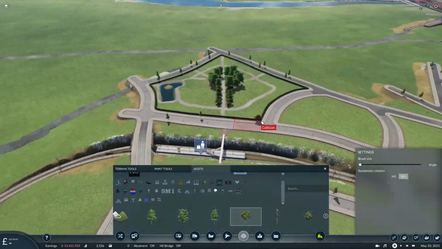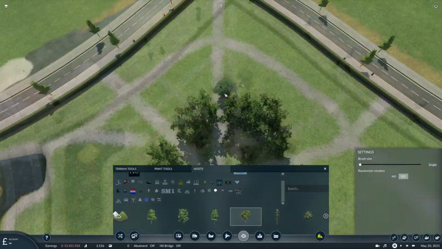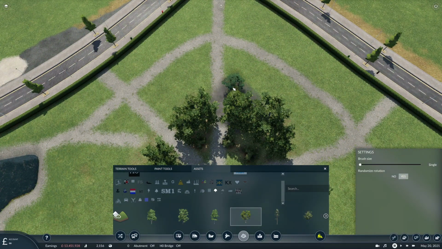Yeah, that's kind of pretty. That sort of works for me. I mean, it's a little bit green. The picture on Google isn't quite as green. We'll just put these down here.